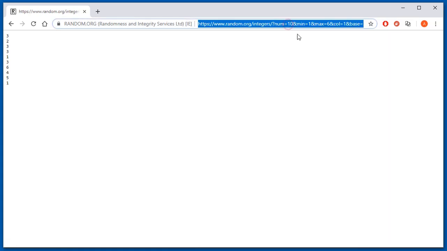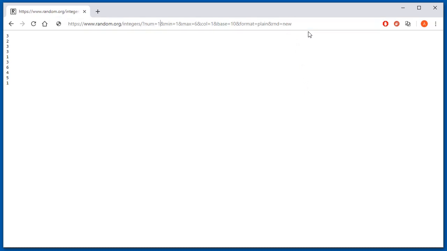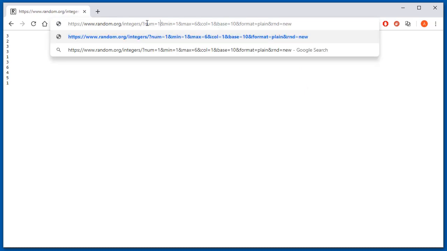So by changing the parameters here and asking for just one number with minimum value 1 and maximum value 100, this URL will produce at each request a new random value.